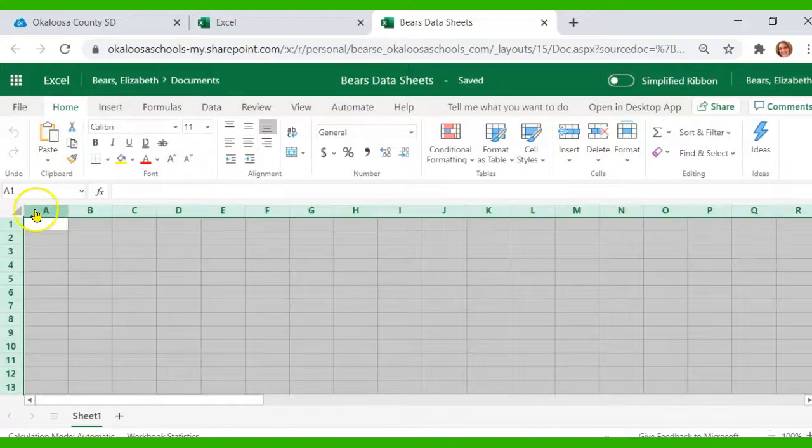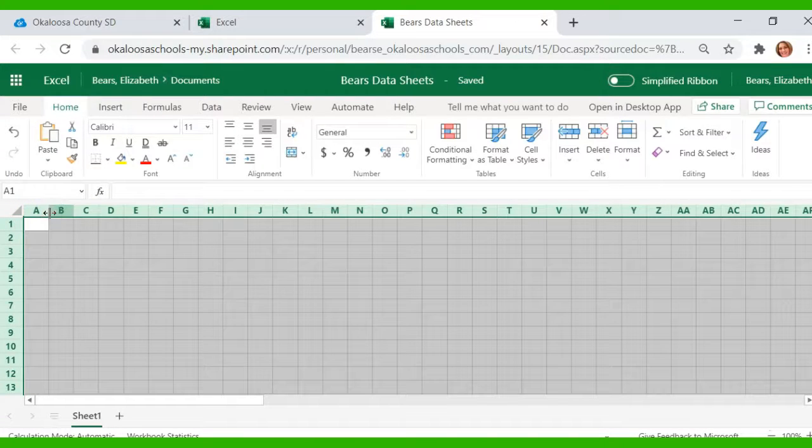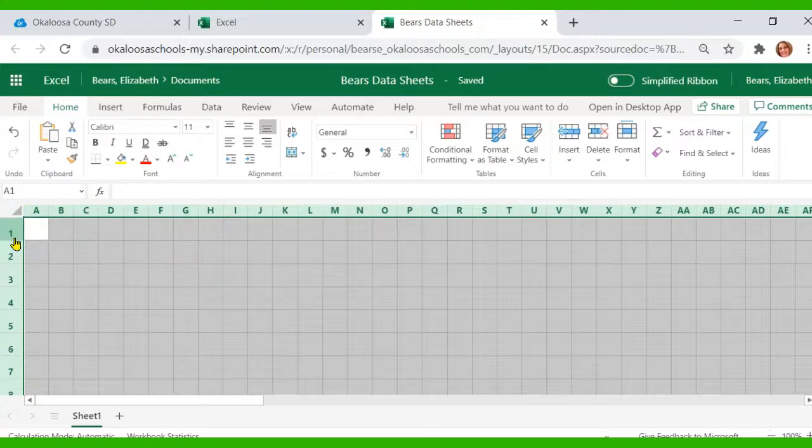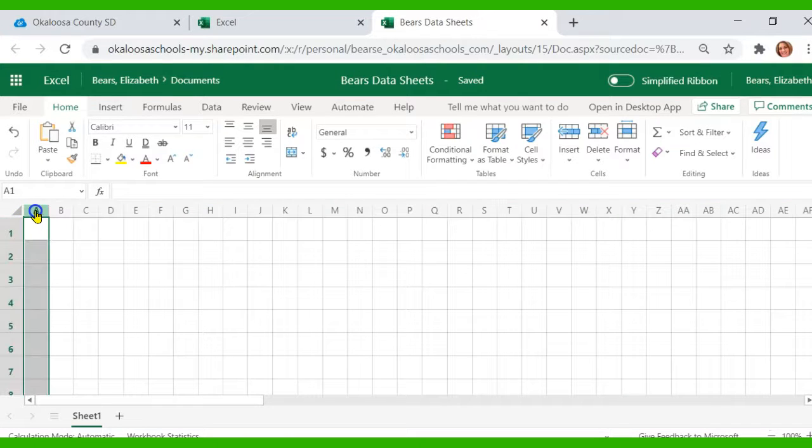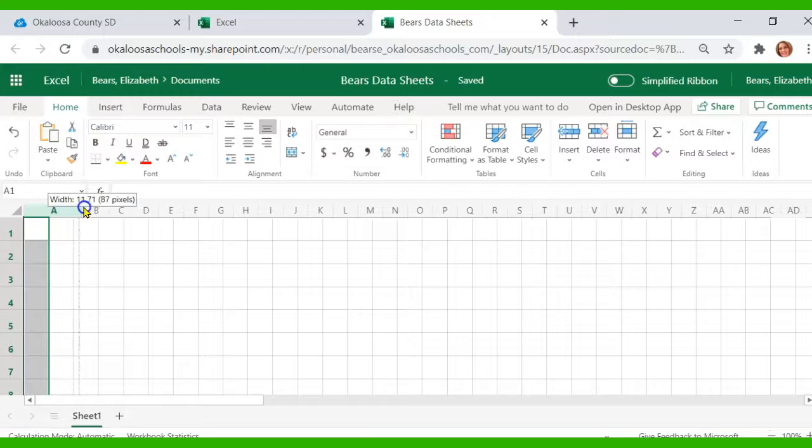Now I'm going to adjust the layout of the sheet. When clicking in the corner, I can select all the cells and adjust the size of each cell. I'm making the size so it fits my dates, and I'm moving the first column over to accommodate the information.